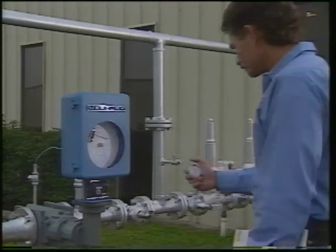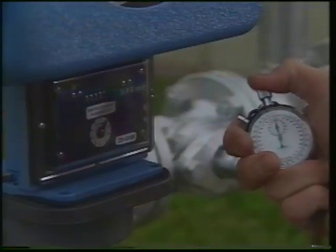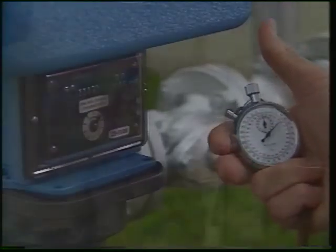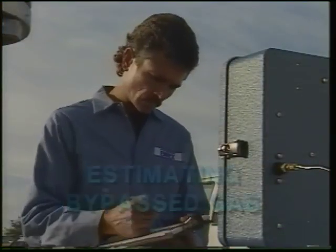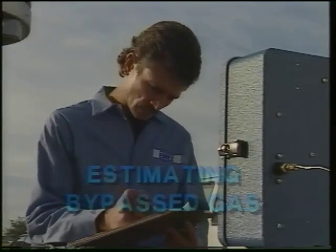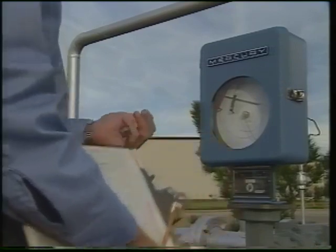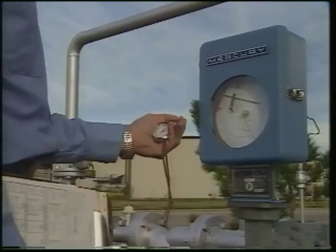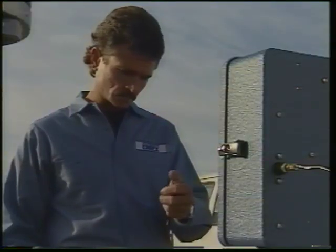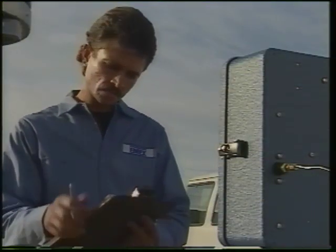When the process is online, use counter readings to confirm that the gas flow does not exceed the rating of the meter. Removing a roots meter follows a similar but reversed procedure. First, take any readings needed to calculate the gas volume that will be bypassed while the meter is being removed and replaced. Calculate the flow rate and note the time.